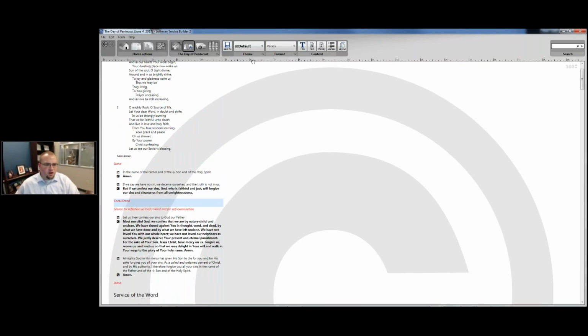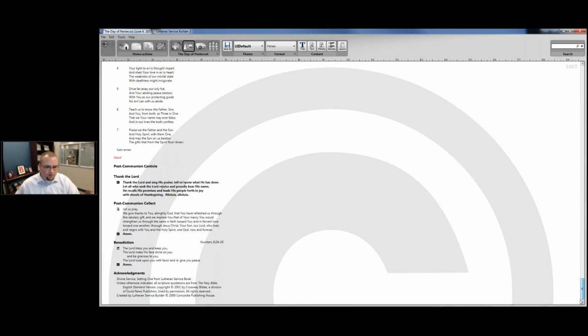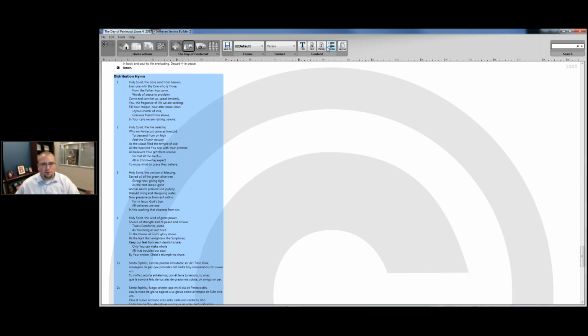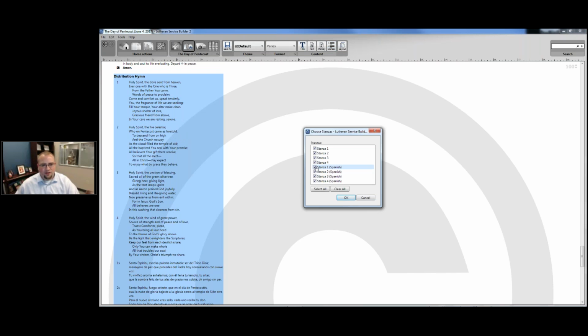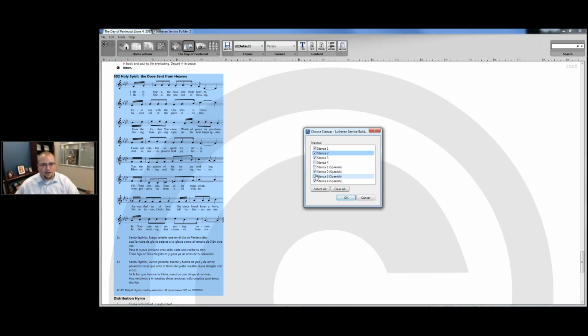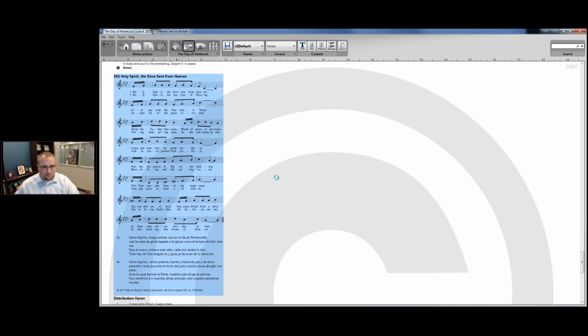Now, we're talking about theme in a second, but let me show you where we're going from here. So we've done a good job of getting this to how we want it to be. Actually, here is a hymn that has Spanish in it, which is great, but most congregations don't sing everything in English and then everything in Spanish. They may alternate between one in English, one in Spanish. So we could do that and put it in place in this way, and the melody does display for the English, not for the Spanish. Or most likely you're not going to do any Spanish unless it's a Spanish service, in which case you won't do any English. So we'll just go down to those 4 stanzas.